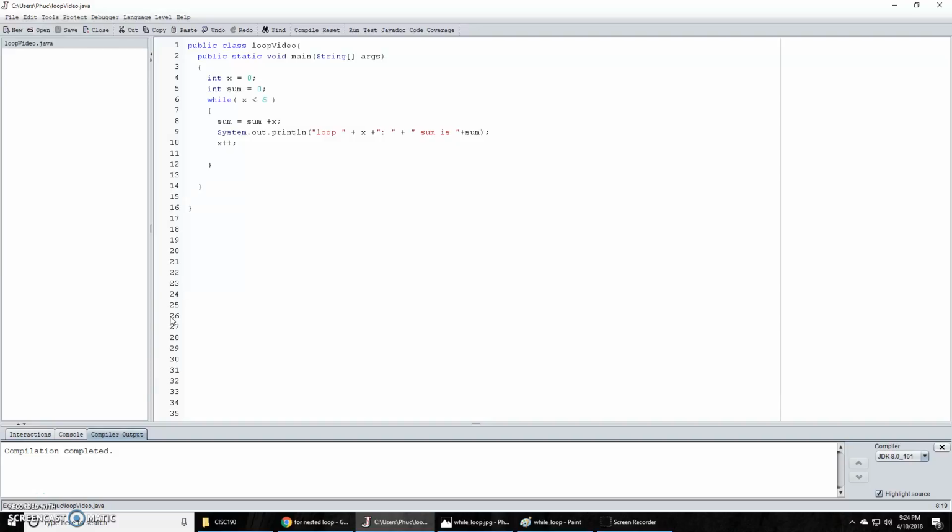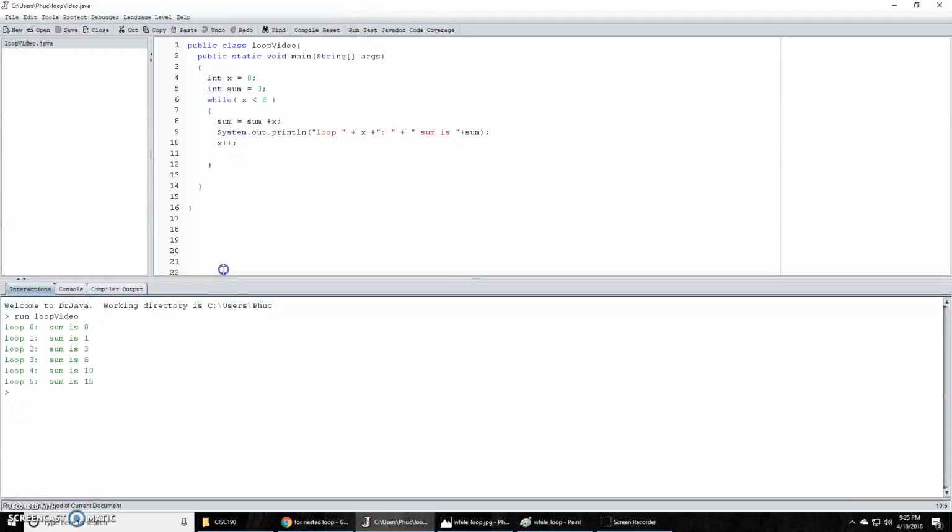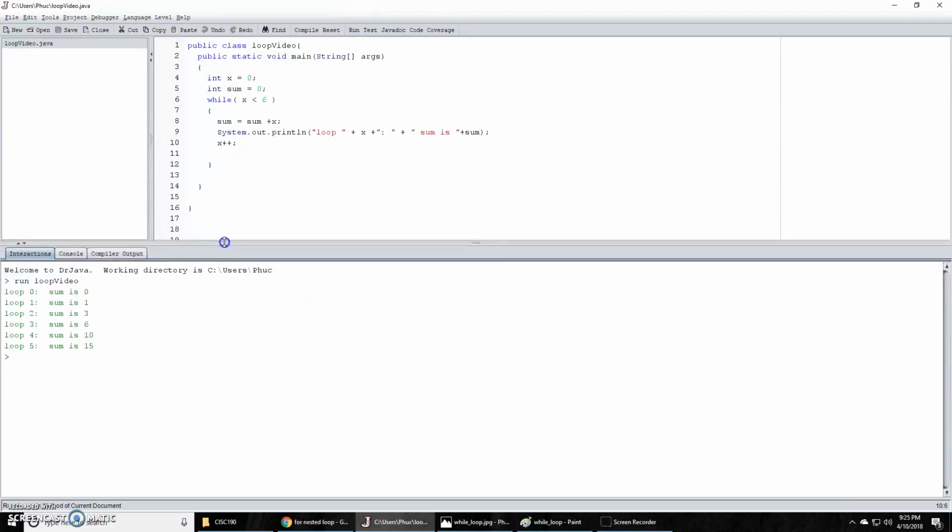Inside the while loop there will be a condition, and this condition is as long as x is less than 6. As long as the condition is true, it will run the code right here at the bottom, and this also has an increment of x plus plus. So now let's compile it and run the code. As you see, it's going to show the sum at the bottom by adding up all the numbers, and to say it again, as long as the condition is true, the code will continue to run.